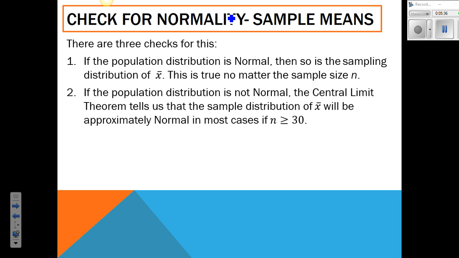So the second part here, if the population distribution is not normal, then we use our friend that we celebrated. You guys remember the big celebration of the central limit theorem? I gave you cupcakes, and I said, Happy Central Limit Theorem Day! And you guys were scared, and JT wished me happy birthday, but it wasn't my birthday, which was nice. I wish it was my birthday. I wish someone celebrated me as much as we celebrated the central limit theorem. I know. It just so happens to fall over break.